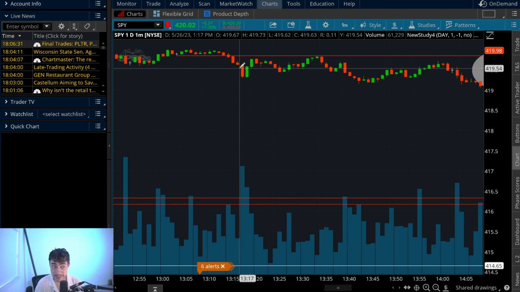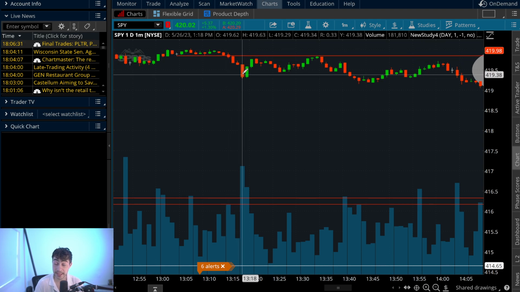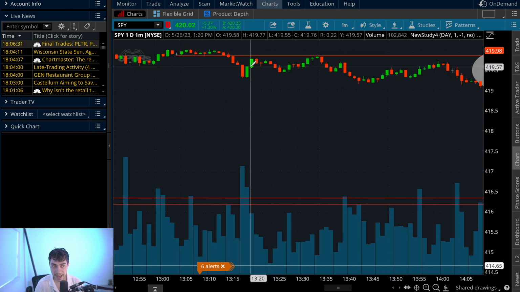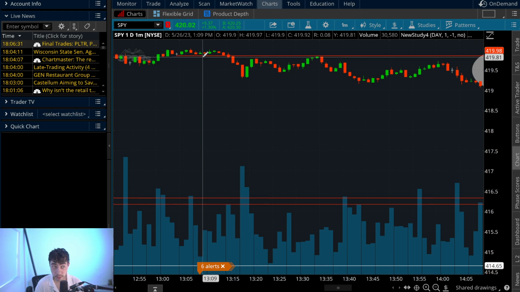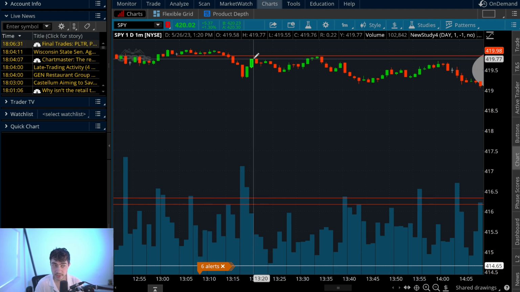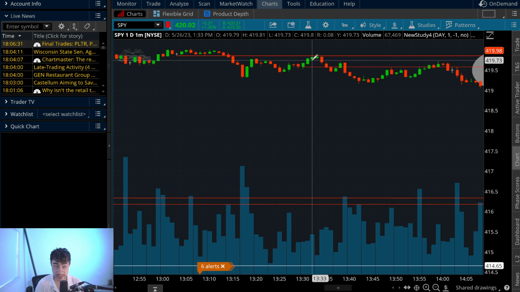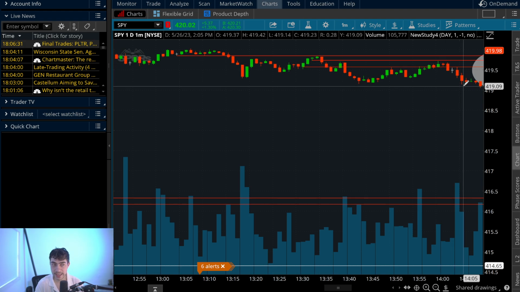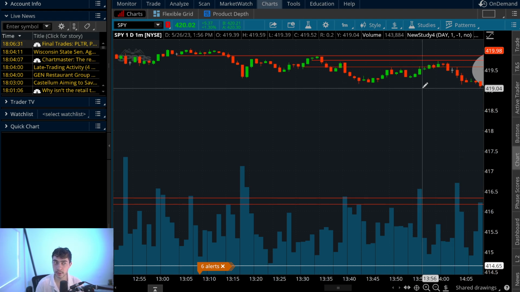When it spikes, since it had such a nice drop, this was a very nice drop for puts, considering how badly they got wrecked. What you're going to want to do is when it spikes back up to the previous support at 419.85, we hit puts. As soon as it spiked to 419.80, I hit puts. I sold into the dip. Spike back to 419.80, hit puts again, sold into the dip. Spike back up, and then right here, where's your new support? Your new support is at this 419.60 to 419.70. Spike back to 419.70, hit puts, sold the dip. That's how you take advantage of a little short-term reversal.